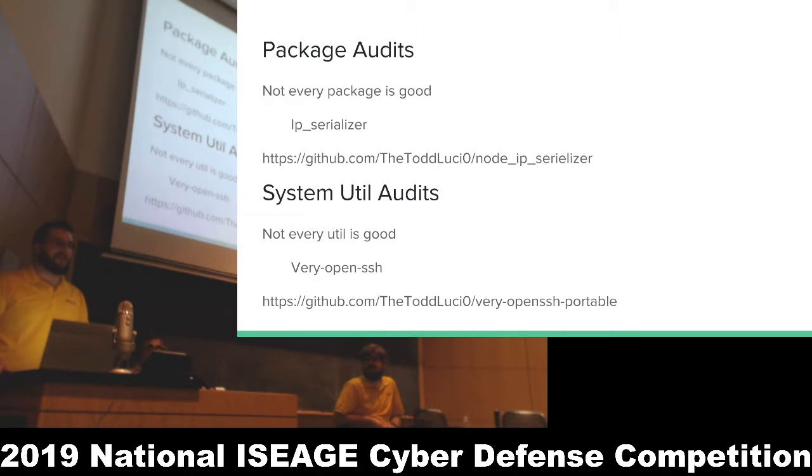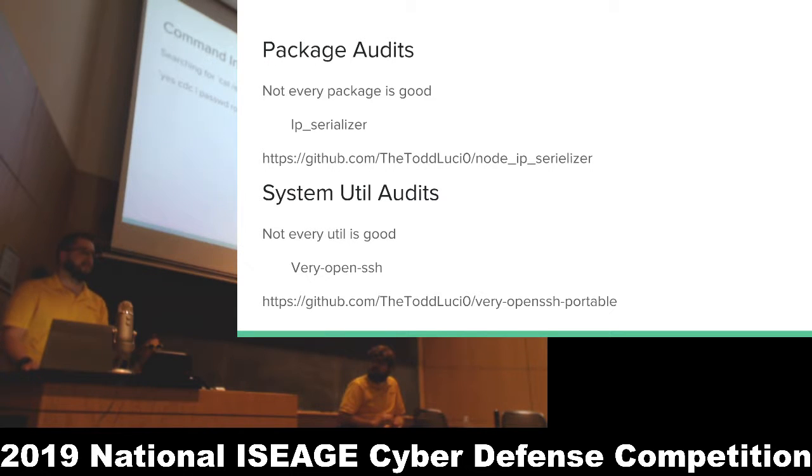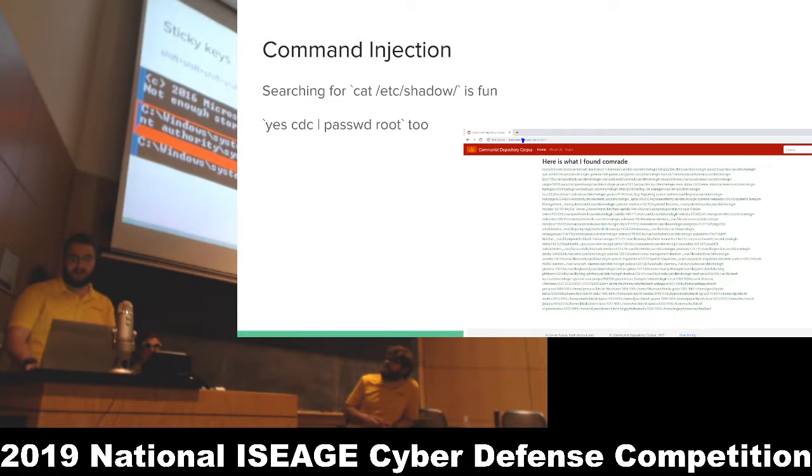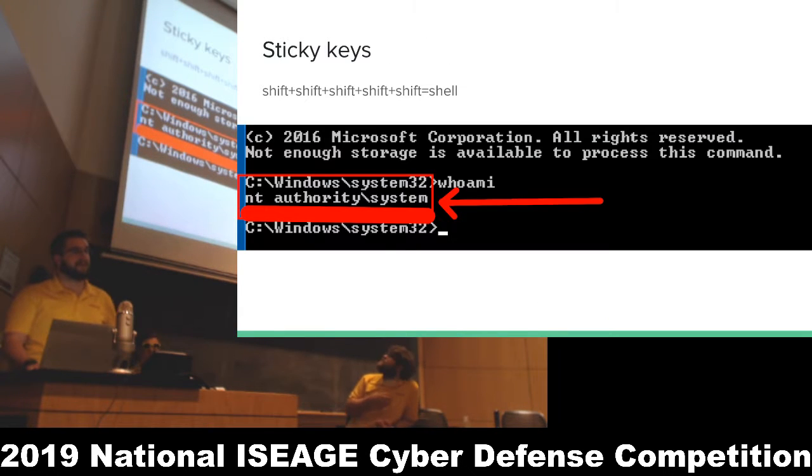Very open SSH has some fun features like allowing root to log in with no password no matter what, and letting certain passwords just always let you in. Lots of little fun things that just make getting into the box easier. So the lesson there is there are nice utilities on pretty much every Linux distro that will just check the sum of your things, and I've clicked the button by accident. But yes, use them.